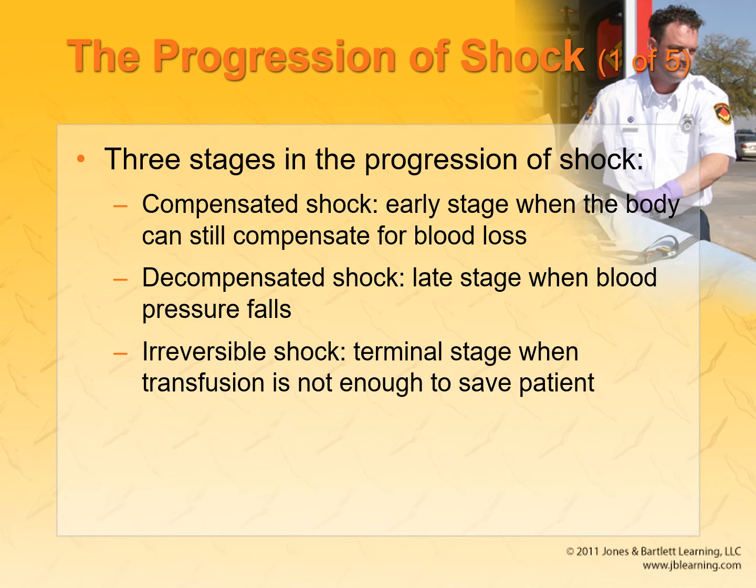But if it doesn't get treated or there's blood loss still going on, then you go to decompensated shock, and this is late when the blood pressure really starts to fall. In fact it might fall so much that you will not have distal pulses. Decompensated shock, no radial pulse. So that's a very important key, no radial pulse. And that's because the blood is going from the heart to the lungs to the brain. That's it. That's all the body knows. Okay, I need these three things to survive. Screw everything else. So if you encounter a patient who's got some blood loss and you check a radial pulse and there isn't one, this person is in decompensated shock and they're in a lot of trouble.